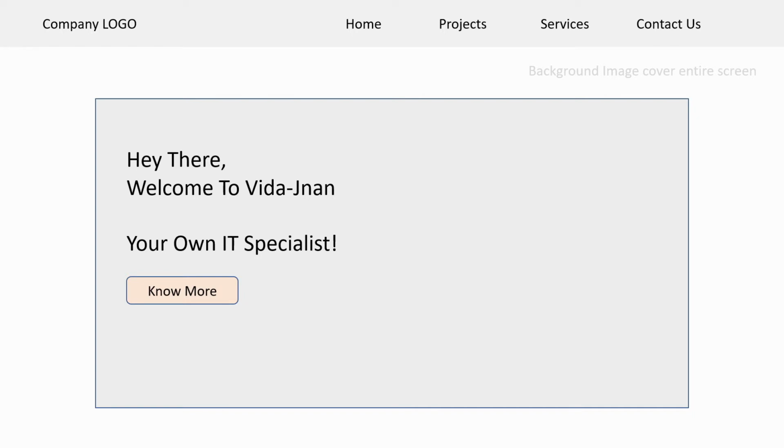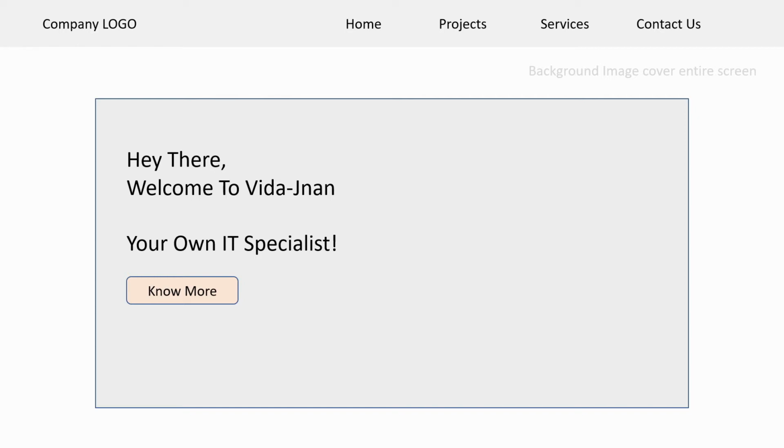For the wireframe diagram, I have not used any special software. I have used PowerPoint, so this is just a presentation. Here we have a company logo or company text, or whatever, if you are developing a personal profile. Assume that we are freelance developers and we have our own company, or firm, a single person company, and we are going to develop this website for us.